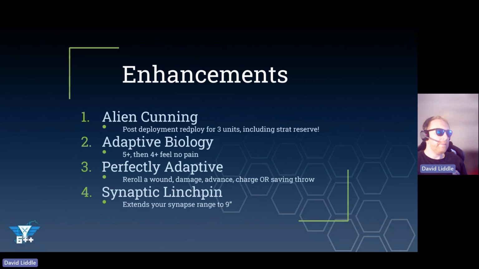Last but not least, we have Synaptic Linchpin. It very much leans into our faction rule of increasing our synapse range. Why is this good? Well, we'll see with the stratagems in a minute, but there's loads of benefits for being within synapse range, not just the battle shock thing that I mentioned before, but you'll be able to get extra value out of being in synapse, which is one of my favorite things about how they've done the Tyranid book. Synapse feels cooler and more engaging than ever.